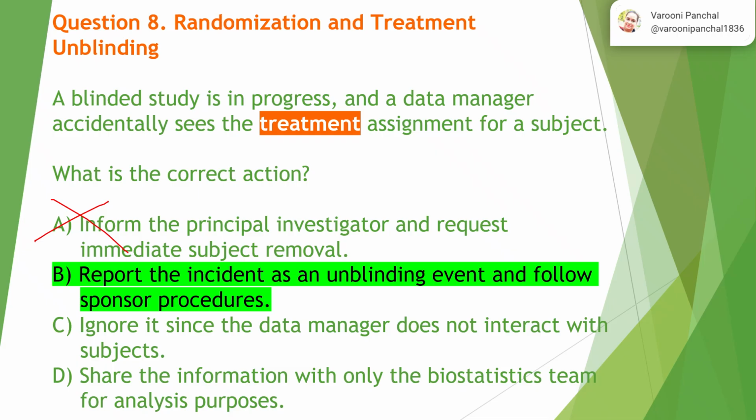Ignore it since the data manager does not interact with subjects. No, you cannot ignore such kind of data. You need to discuss with the sponsor. Share the information with only the biostatistics team for analysis purpose. Now you cannot share this kind of information. So the correct answer is report the incident as an unblinding event and follow whatever procedures the sponsor tells you to perform. So the correct answer is B.